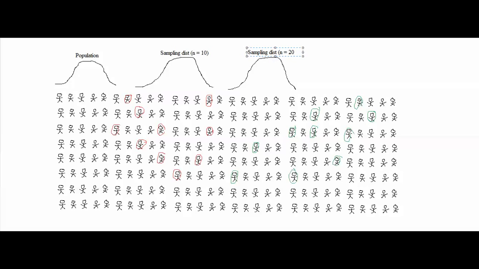So this was for n equals 20. If I wrote out every possible sample of 30 people and calculated the mean of each possible sample of 30 people, and then created a histogram with those sample means, then that histogram would also be normal. Because I said that if the population is normal, then the sampling distribution is always normal, regardless of what sample size you're dealing with.